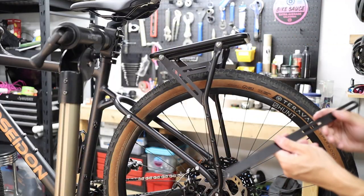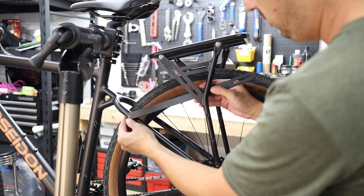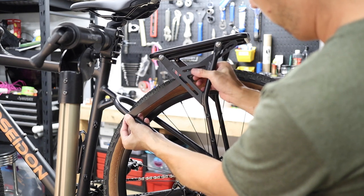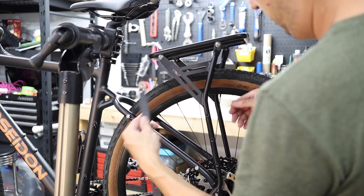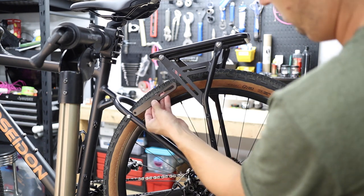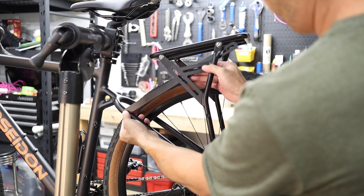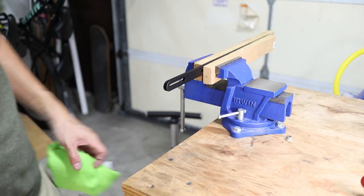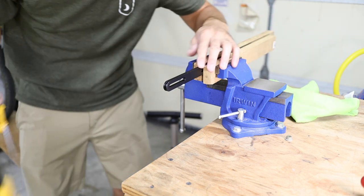The other thing that struck me as mildly inconvenient was the extenders that support the rack. The kit includes two lengths of extenders — presumably a shorter one for the front and a longer one for the rear — but in my experience with this particular bike, a size small Poseidon Redwood, mounting the rack to the rear was a challenge because the short extenders were too short and the long ones were just a little bit too long. Including a third medium-length extender might help some people experiencing the same thing.